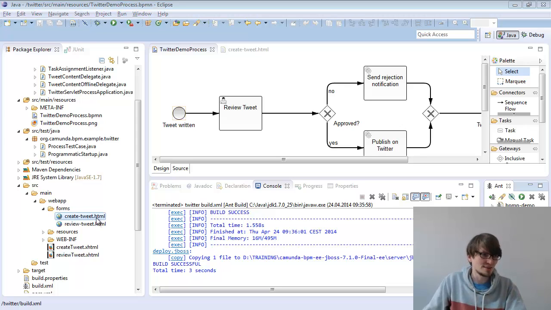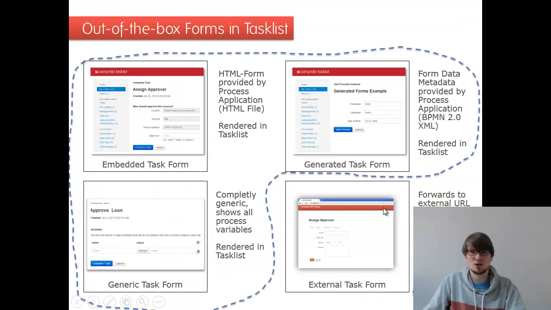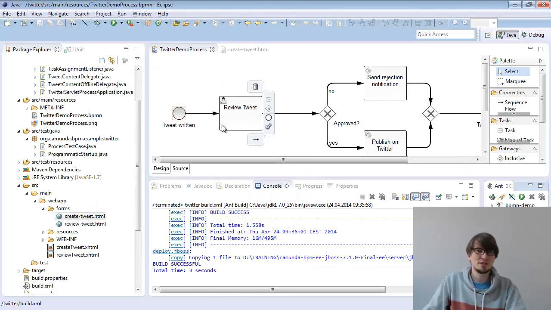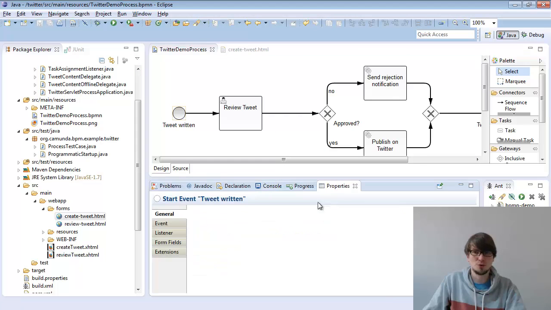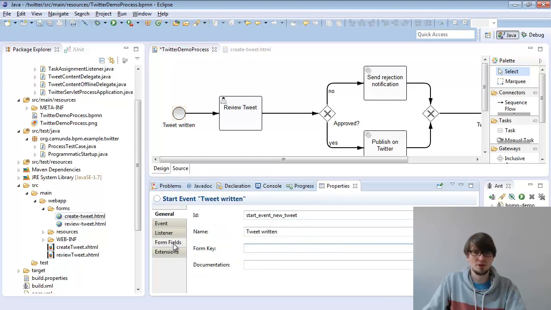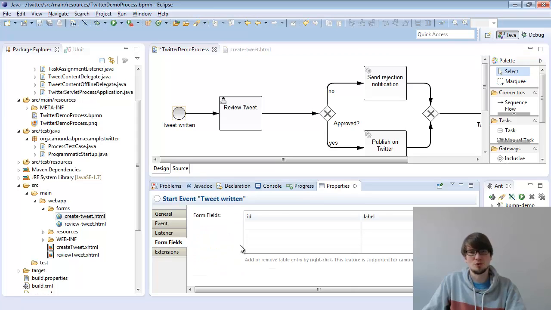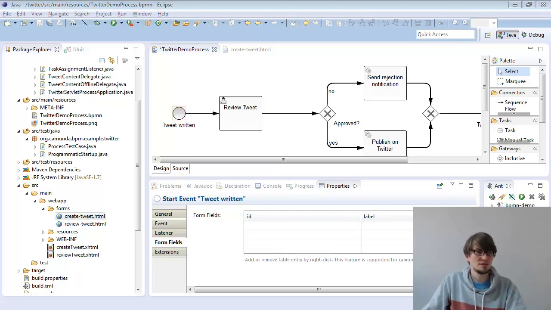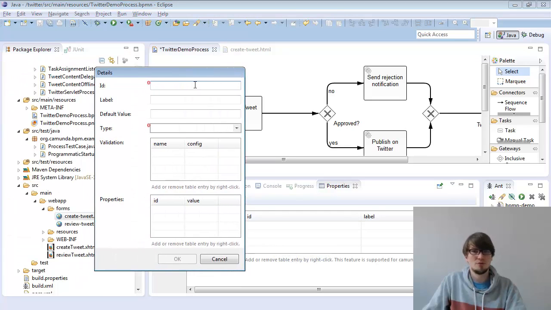The last thing we want to have a look at are the generated task forms. The generated task forms are a bit different. So what I do here, I remove the form key, and now I go to the so-called form fields. So I can add fields for my form. So I want to say this is my email. Okay, it's email.